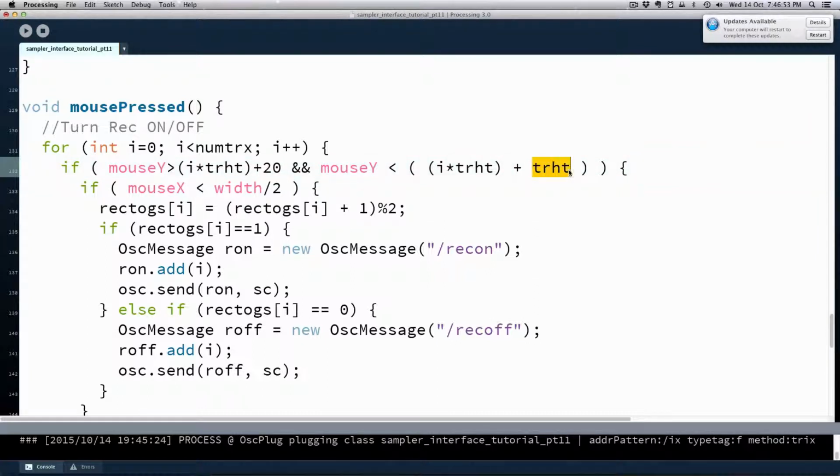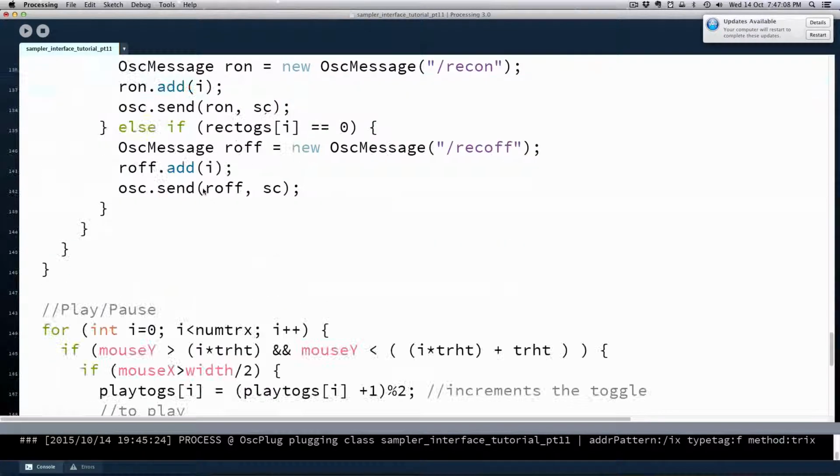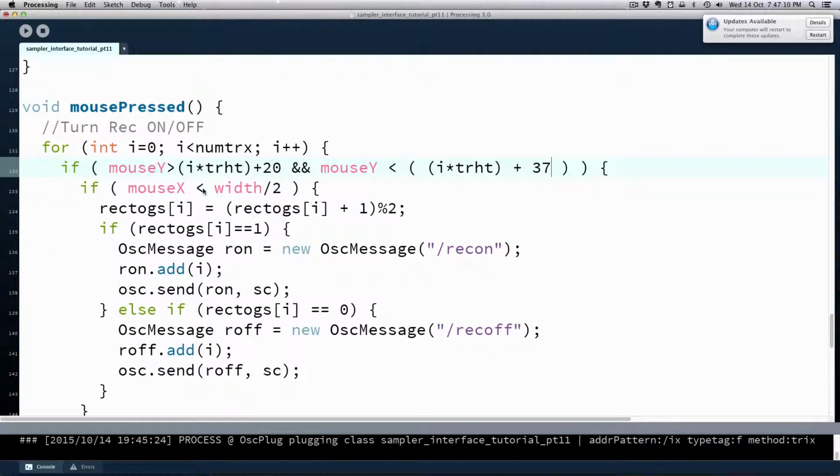It's plus, and it was 17 big, so it's 37. Okay. And then the X now has to be less than the width of the thing, which was 17. So if mouse X is less than, or we'll just put less than or equal to 17. Okay.